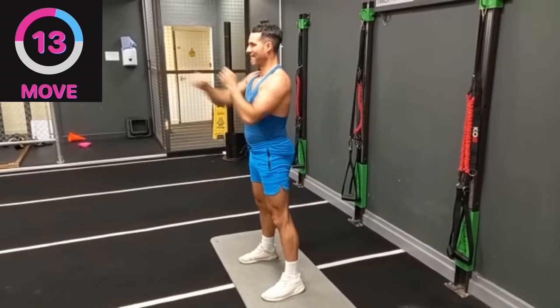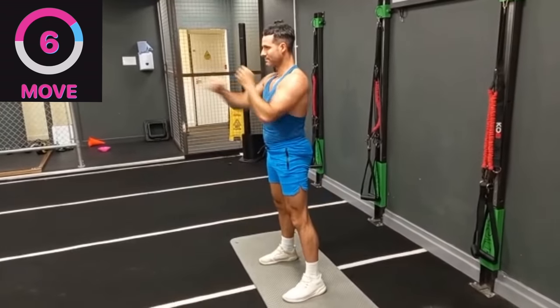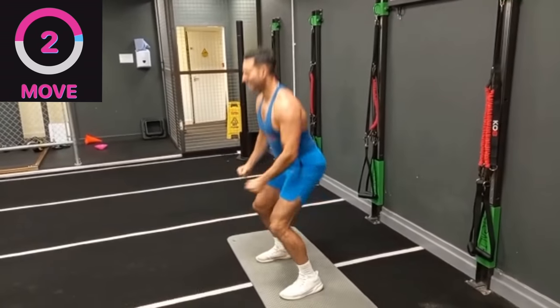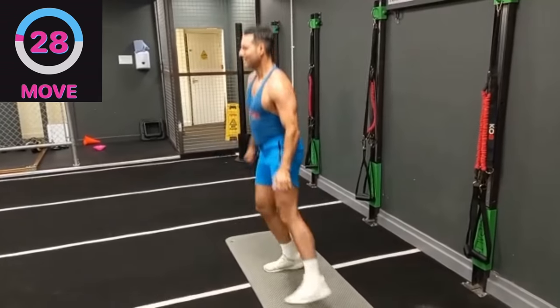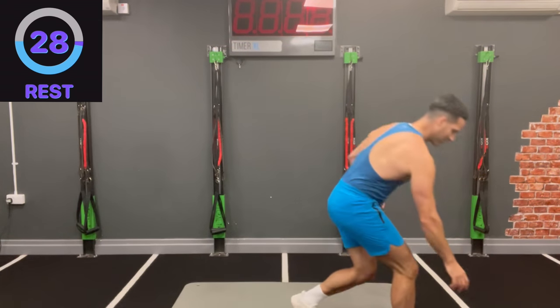Then we keep that quantity. Again, you can engage this one, keep the arm going as high as you can, or keep it low. Obviously, it depends on your fitness, and obviously, it depends on how much you want to increase that intensity. There we go. Nice. Seconds rest. I'm going to go into exercise three.